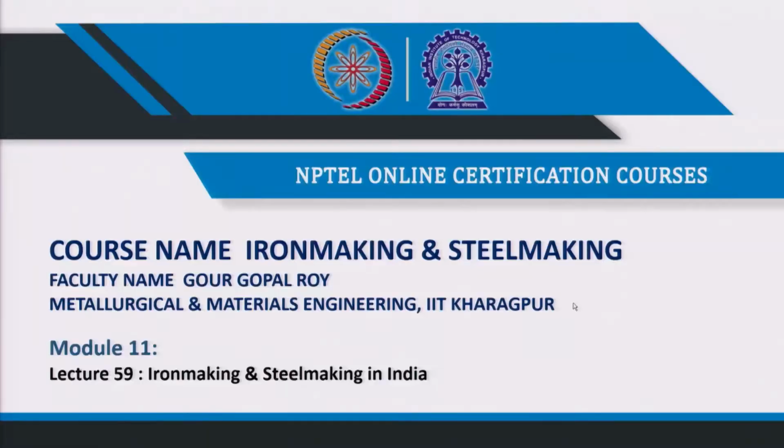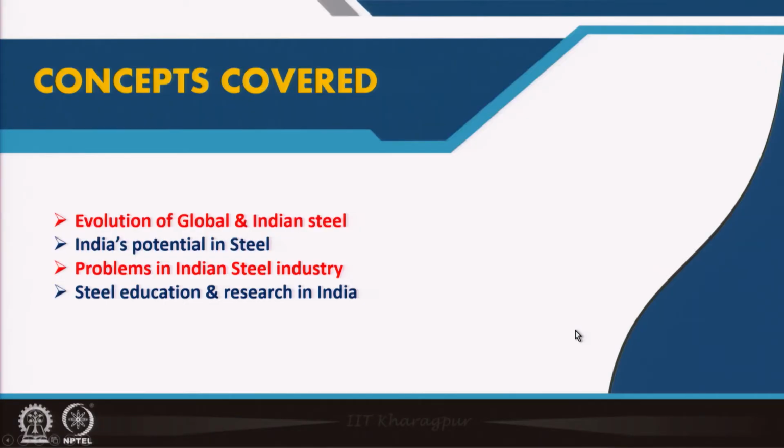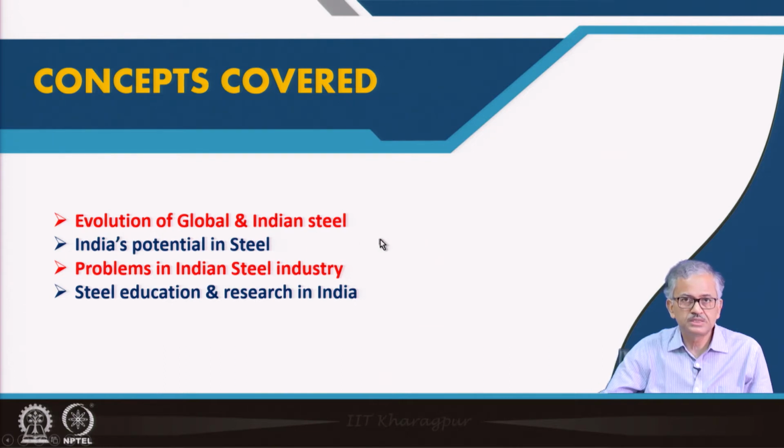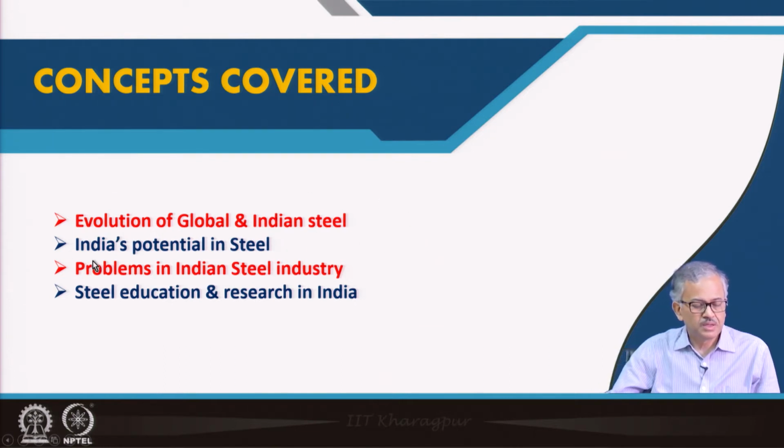Welcome, and this is my last two lectures. In this lecture we will discuss iron making and steel making in India. I'll first talk about the evolution of the global vis-a-vis Indian steel scenario, and then India's potential in steel. What is India's potential in the steel making industry, and also what are the problems in the Indian steel industry, and steel education and research in India.